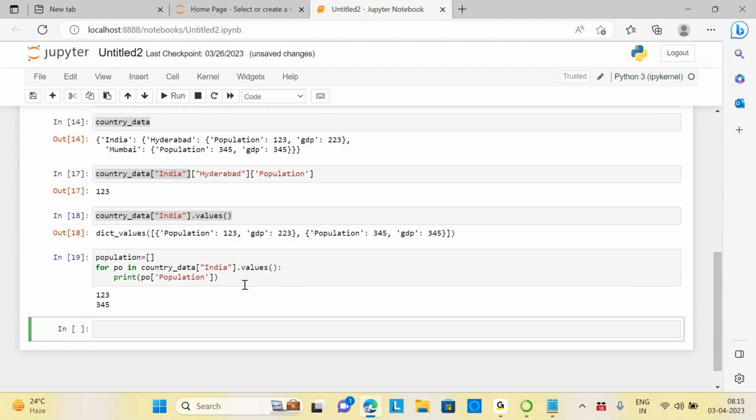Pop, population dot append. Please put the code in the chat.